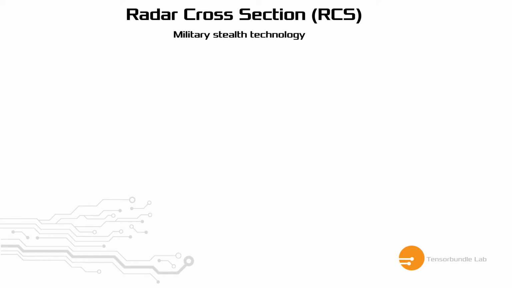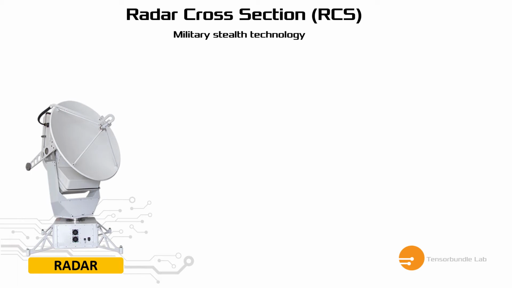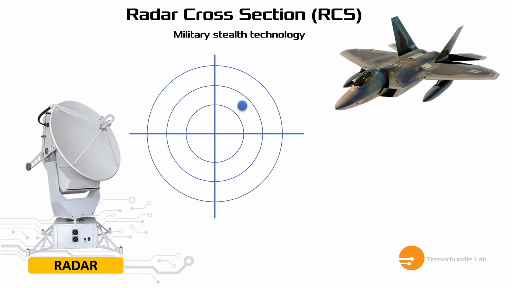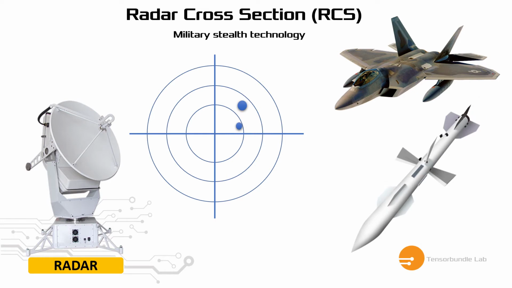So the RCS application is primarily found in military technology. It's because most military aircraft want to penetrate the enemy area without being detected. For example, if it gets detected, then easily it will be destroyed by anti-aircraft missiles. So military technology primarily uses this radar cross-section, and apart from military, we also use it in aviation technology. So it's a very important field in radar engineering and antenna engineering.